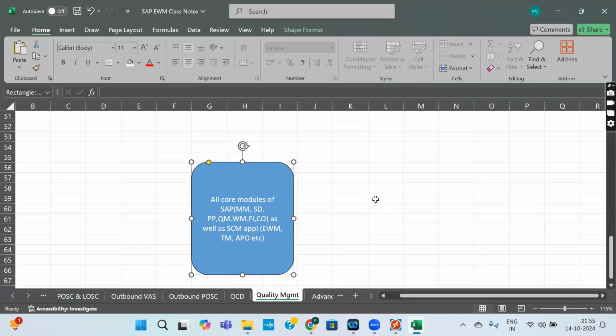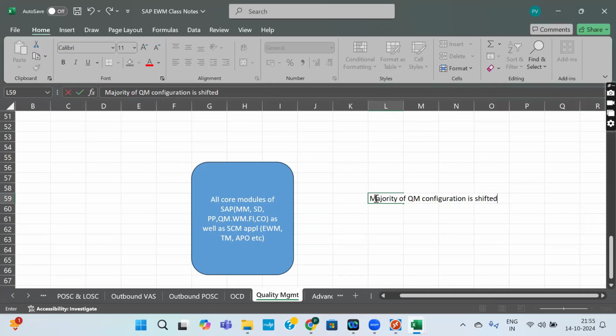So in the embedded EWM solution, the majority of the QM configuration is shifted or handled via the SAP QM module.